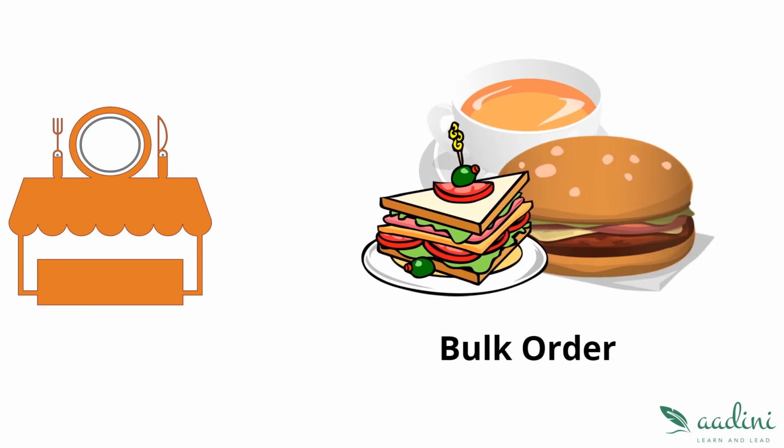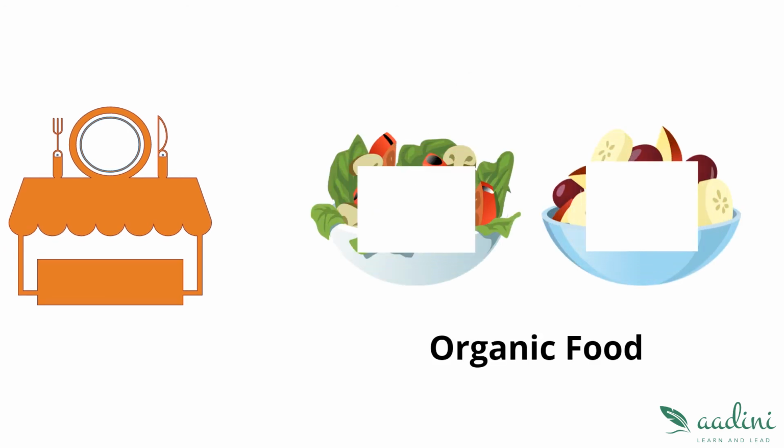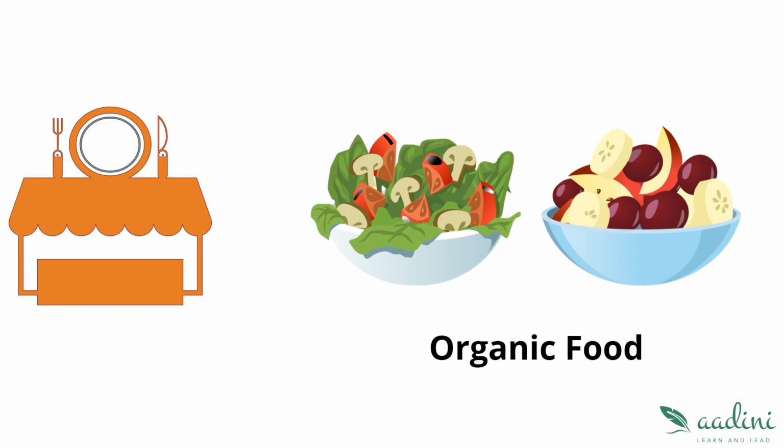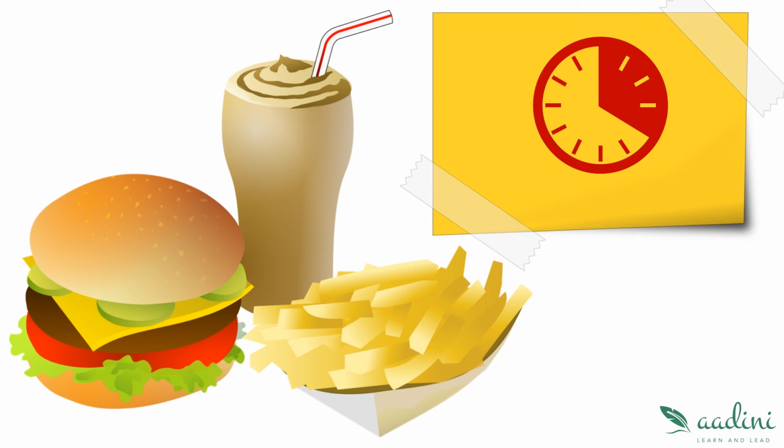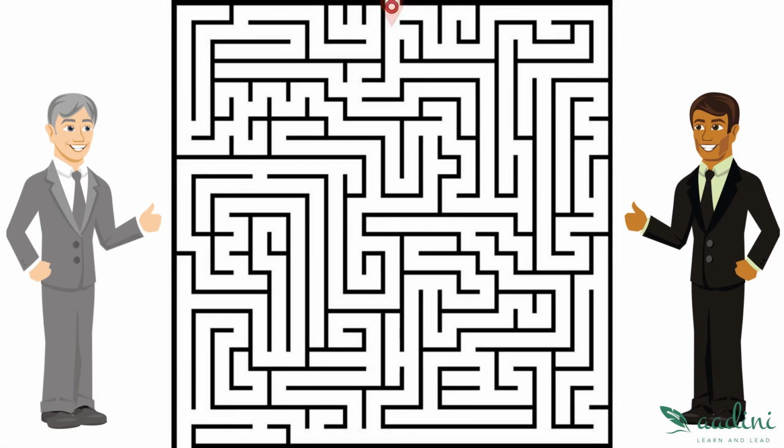For another example, what if someone wants to place a special kind of order, a bulk order for 150 people? Or what if you have a specific group of customers coming to your restaurant who have a demand for organic food items? Not just these, there may be some other exceptions that you must be ready for, such as what happens if you plan on delivering lunch to your customers between specific hours? Is your company prepared to deal with all those options and challenges?